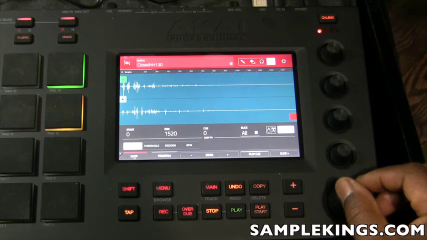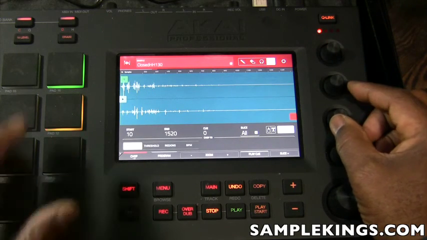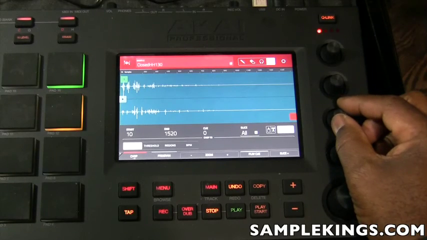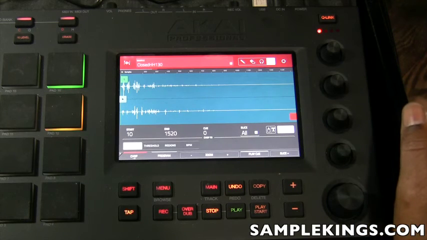So if you get a sample and you're not too sure of it, I want you to go into it and sort of get a better feel for it. So hit the pad of whatever sample it is and try to adjust the start time of that sample, or maybe adjust the end time. You may get samples from AKAI for this MPC, and you may have your own samples, but always look at them, look them over, get a better idea of how you want to use the sample, and make sure you get the proper beginning and end, because sometimes that will improve your production a whole lot.